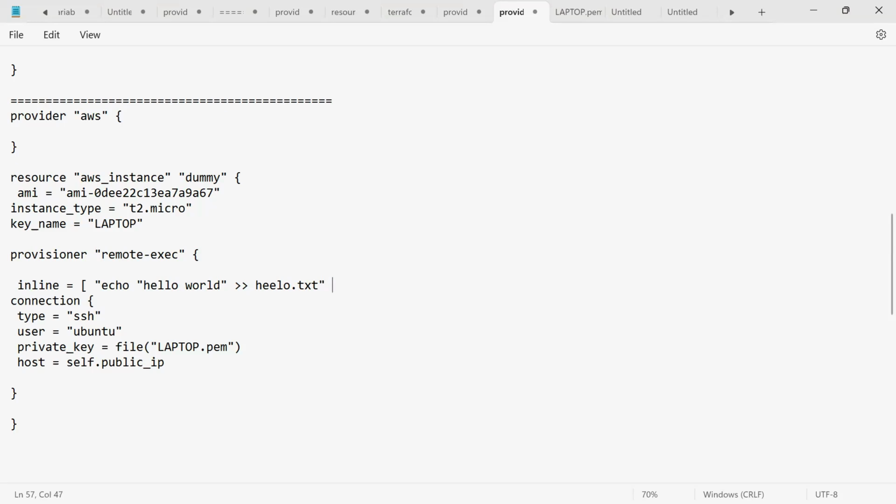That's it, you can close this. If there are multiple commands you need to execute on this machine, just add a comma, write another command within double quotes, and it must be within the inline block.